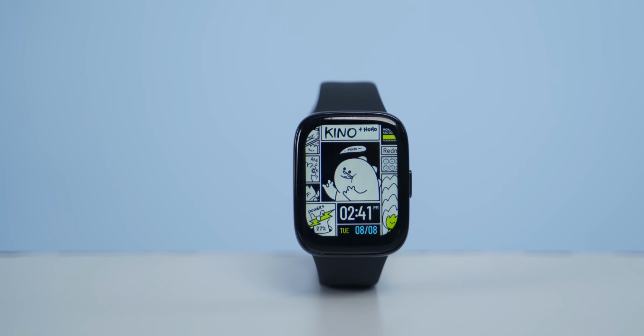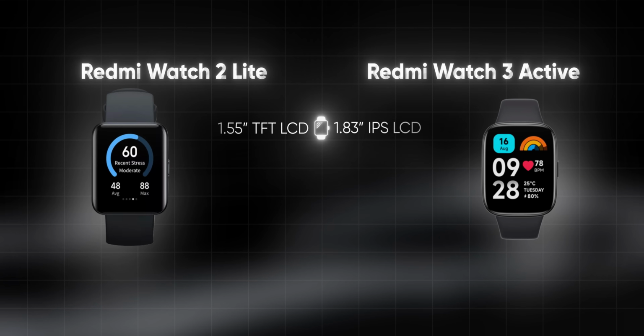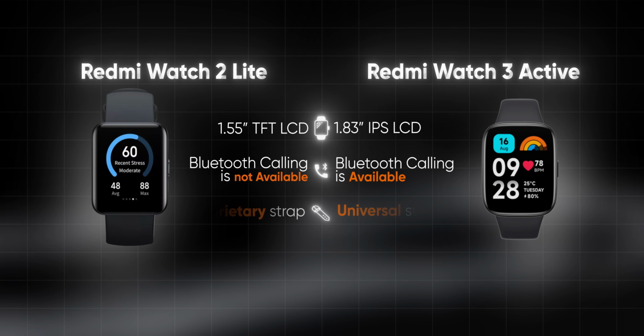Take this new Redmi Watch 3 Active, for example, that I have been testing for a week now. It is the latest smartwatch from Xiaomi, which replaces the Watch 2 Lite in the budget segment. It brings some significant changes in design and feature list, and most importantly, it starts at a much lower asking price, making it a lot more appealing.